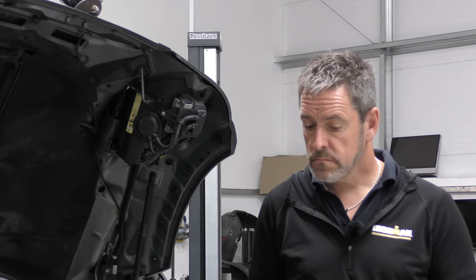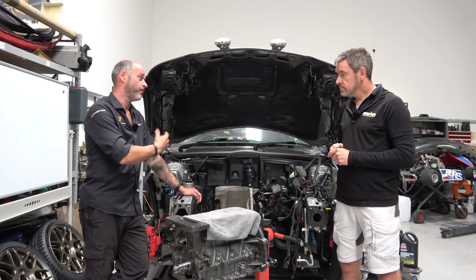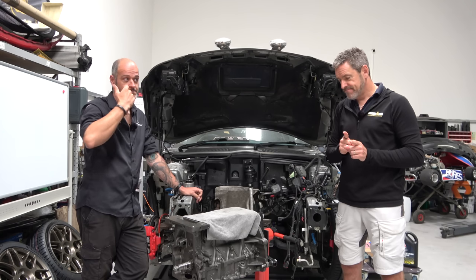Hmm. So because it's an opportunity where we can get to everything, it will have a full set of silicone hoses, partly because they're a bit more robust, but also future-proof wise, they're just better and more resilient pieces. I'd rather do as much as we can whilst we're there. Yeah, because we've got the access to it. Effectively, what we're trying to do is give John back a virtually brand new car, mechanically at least. Yeah, so it's future-proofing. Cool. So that's engine covered. It is.